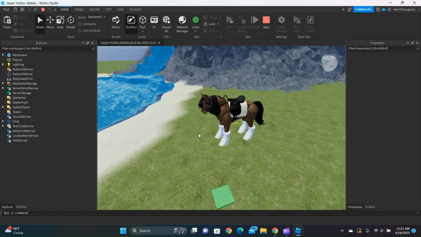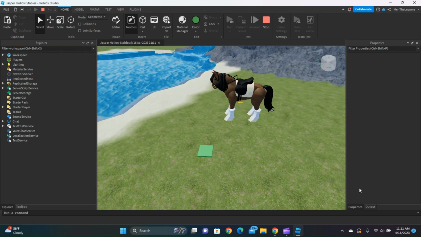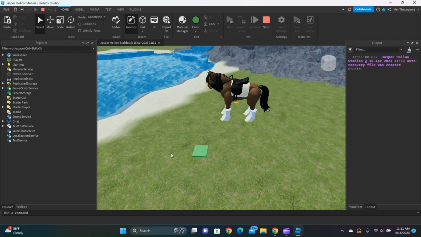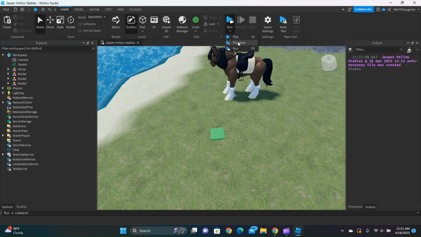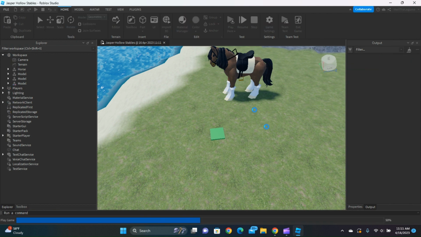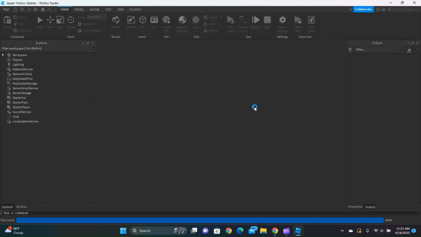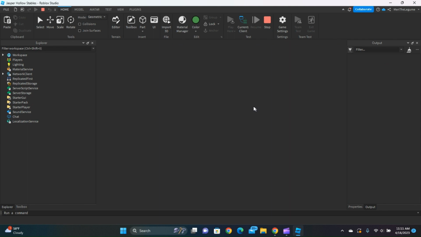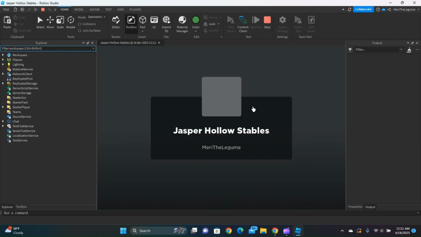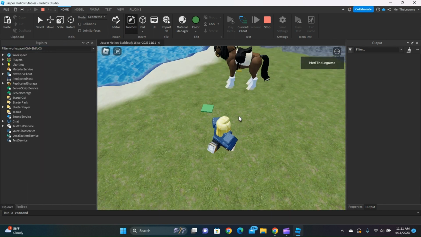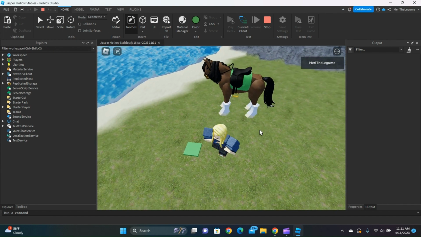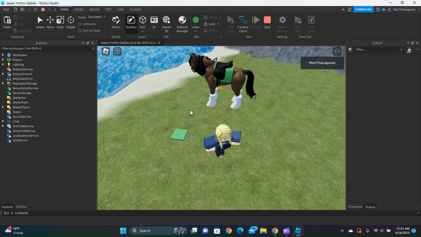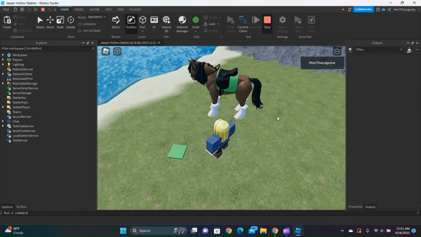Oh no, wait, I'm in run mode, my bad. Basically, run is great if you just want to look at the output of things, but it's not going to help with things where a player actually has to go in and click. So we're going to switch this to play here. And there we go, now it's actually going to load me in so we can give this thing a whirl. And look at that, it changed our tack color to green. Now if this didn't happen, I'll show you guys a couple of troubleshooting things that you can do to help.